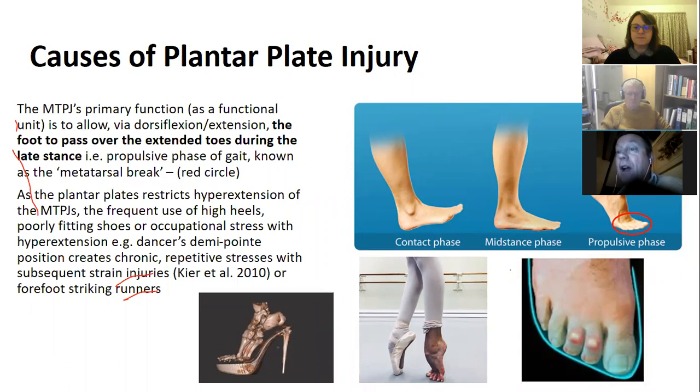Okay, so these are some further causes of what might cause a plantar plate tear. Of course, another cause is something like turf toe, where that toe, just a one-off, you may be totally healthy, but unfortunately you've slipped, you put your foot in the wrong way onto the ground, and it does rapidly, and that can be a traumatic tear. And that we see across the age span as well. But certainly these are more chronic causes, which are quite common. Okay, thank you. Next slide.